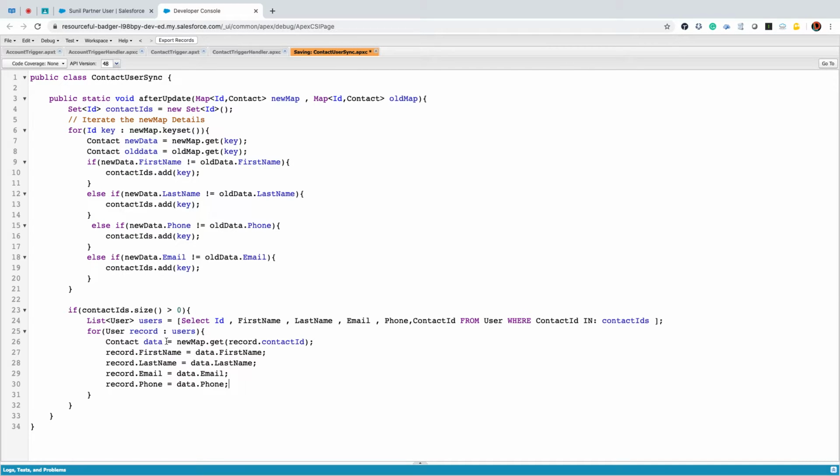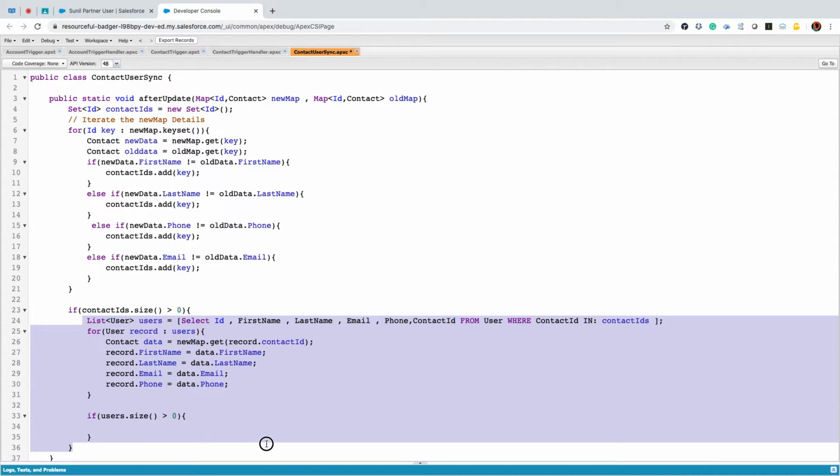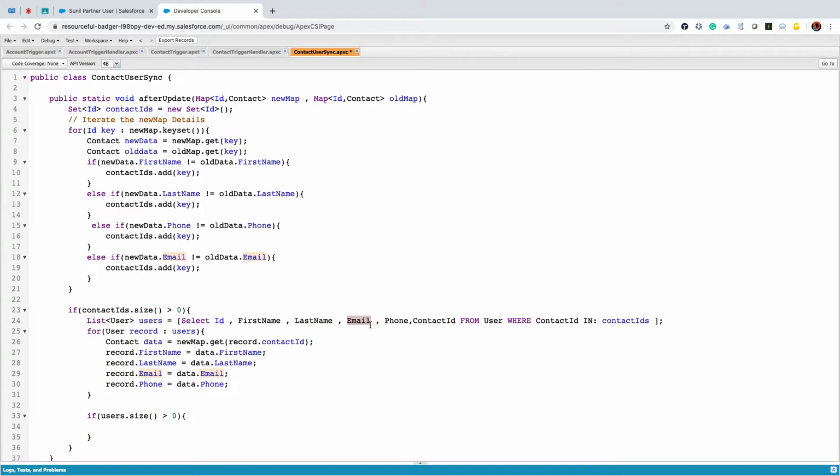Once I got my data back, I need to check my list of users again. I'll check before doing any DML operations. I always ensure that my DML operation data is not blank. So again, I'm checking if the list is not blank, so you will be saving the entire execution and you are saving one SOQL query too.